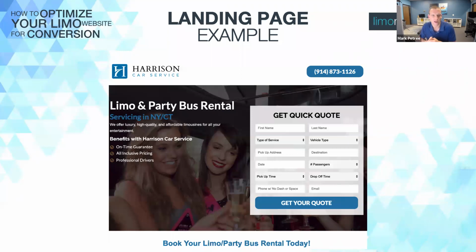A few other things on this page I'd like to point out. I list some benefits, and then I list the service they offer and where they offer it. I've found this helps out quite a bit because many times people will go to a page and be like, where is this company even out of? So especially if you're doing Google Ads, that's an important piece. I really like to include the service type and where you're servicing out of. And then usually always put the logo in the upper left-hand corner.